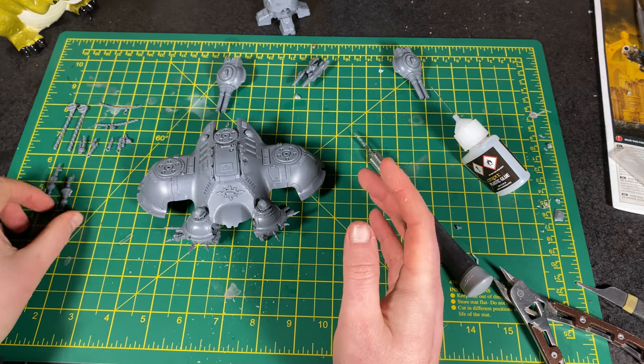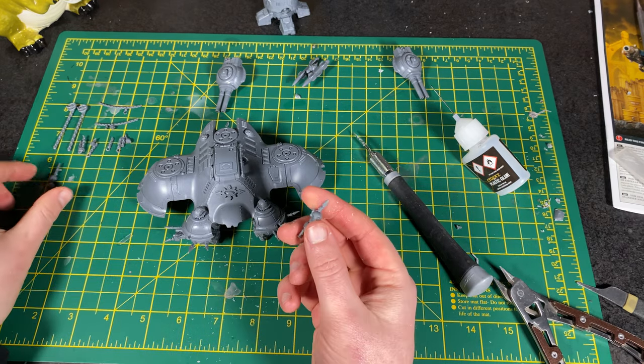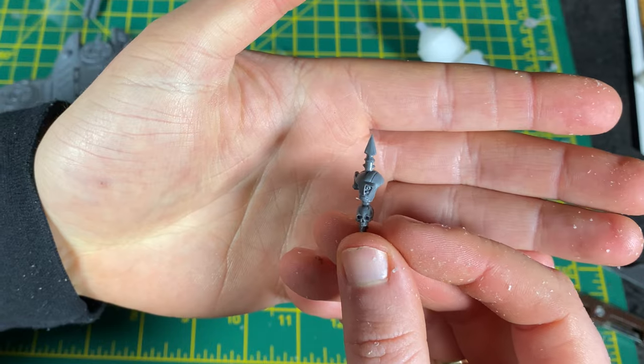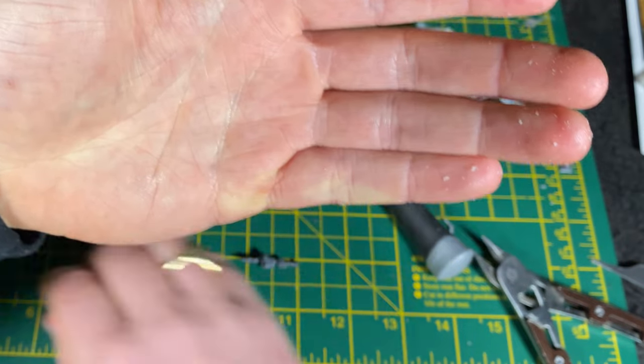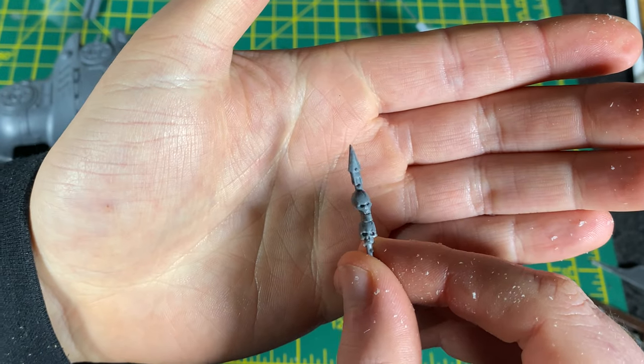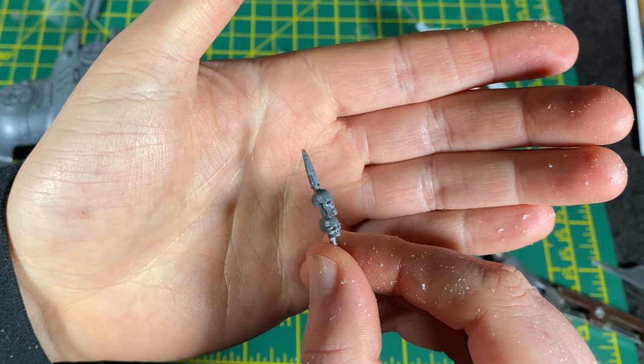Next, I'm going to add more spikes. Similar, I like these spikes. The one I've put on the gun has a Space Marine helmet. This one here has a Tau helmet on it. And the other one has a little Necron head. So it's like trophies from the battles he's fought in.